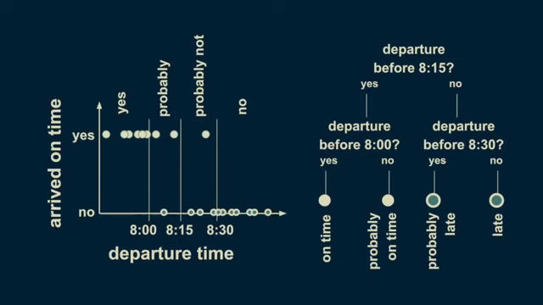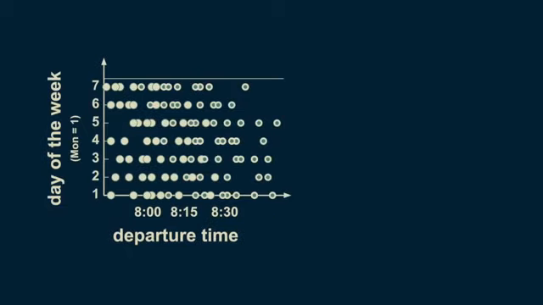Decision trees with categorical targets are also called classification trees. We can extend this example to the case where there are two predictor variables. Consider both the departure time and the day of the week. We'll start counting at Monday equals 1, so Saturday equals 6, and Sunday equals 7. Inspecting the data, we can see that on Saturday and Sunday, the green filled donuts, representing being late, extend further to the left. This means that leaving at 8:10 is probably sufficient to get you to work on time on a weekday, but probably not on the weekend.